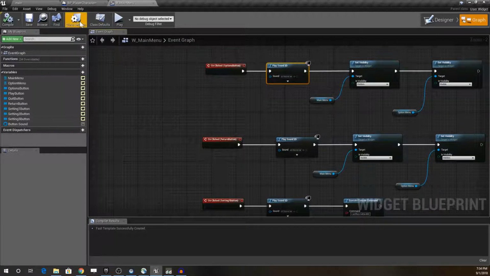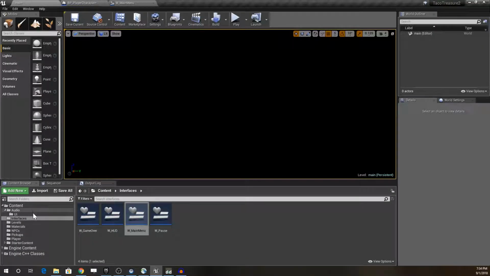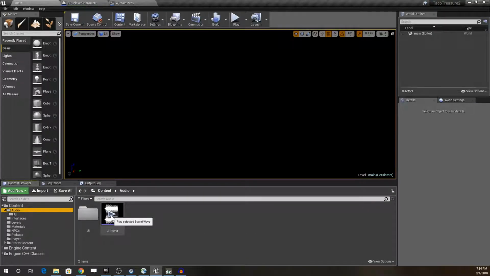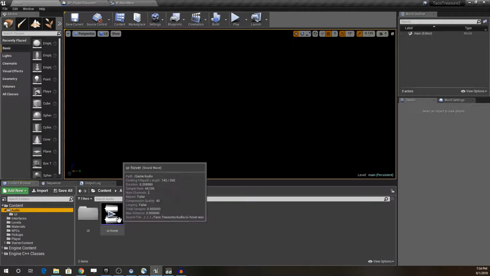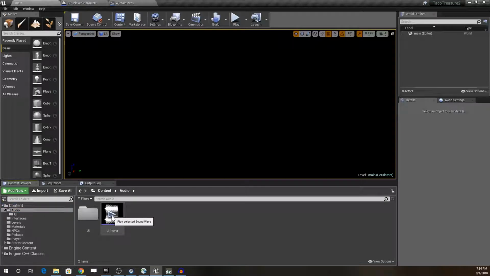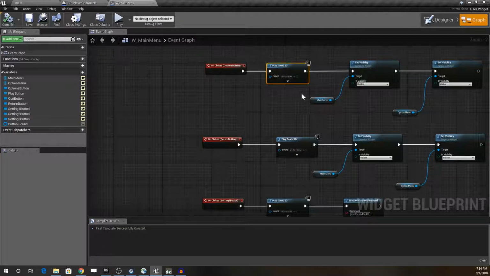I only have one sound here. I made a new folder for UI sounds because I think we're going to need some other folders. So I really only have one UI sound. It's that. But what I'm doing is if you expand this down, you can change things like volume and pitch directly here, and you can also change start time.